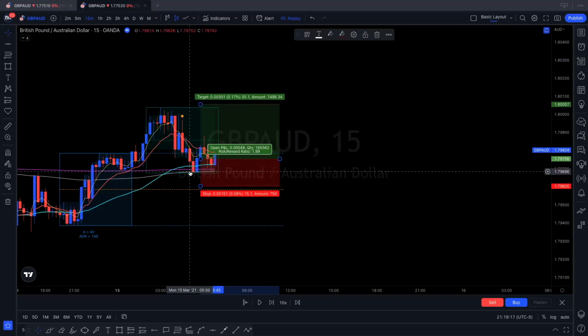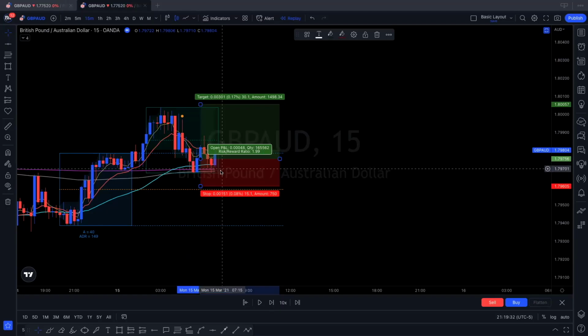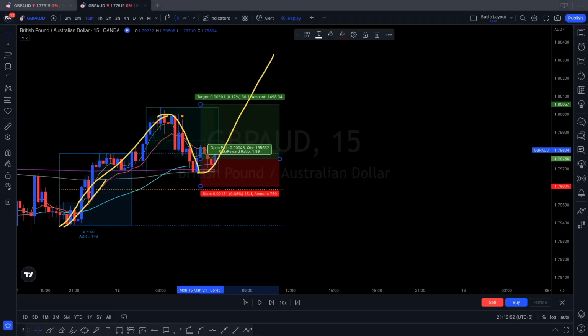Obviously, there are a couple of things in your favor. You have all of the EMAs sitting here that are basically acting as a roadblock to price action going lower. You have the directional bias in your favor, which is great. And then you have obviously a huge move that happened early on, starting from Asia, and then you get basically one pullback. And then hopefully we're seeing if this goes higher.